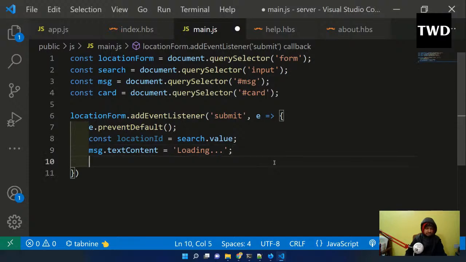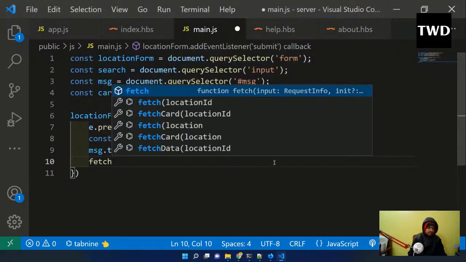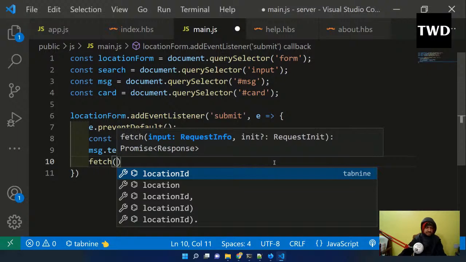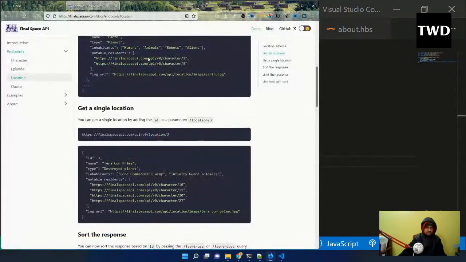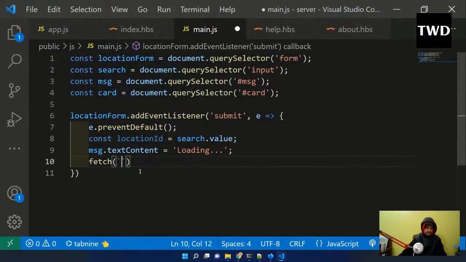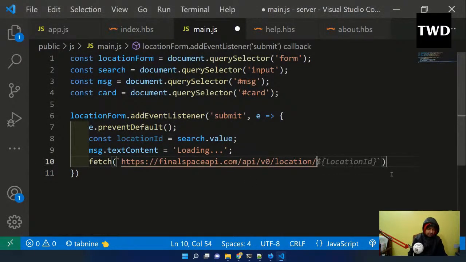Okay, so the fetch I'm going to use, and in that fetch I am going to use this endpoint actually. Okay, and this 3 will not be hard coded. This will come from the locationId. Then I can have a fetch. This time we'll use fetch with then. So we have used a lot with async await, but we can use it like this also.